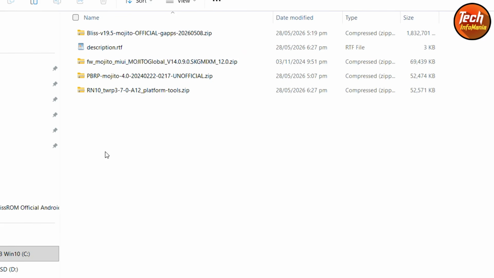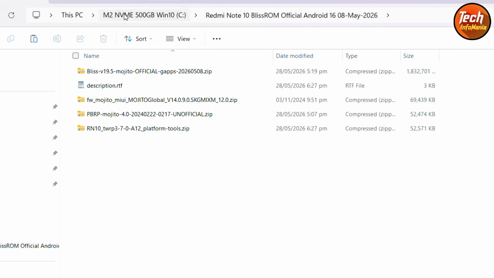So friends, links are all provided in my video description. We have to download the TWRP. We will flash the TWRP recovery first, and then we will flash the Pitch Black recovery for the Mojito and Sunny, because the Bliss OS is supposed to be flashed with the Pitch Black recovery. Let me tell you that we cannot flash the Pitch Black recovery directly from fastboot. So we have to flash TWRP, right?